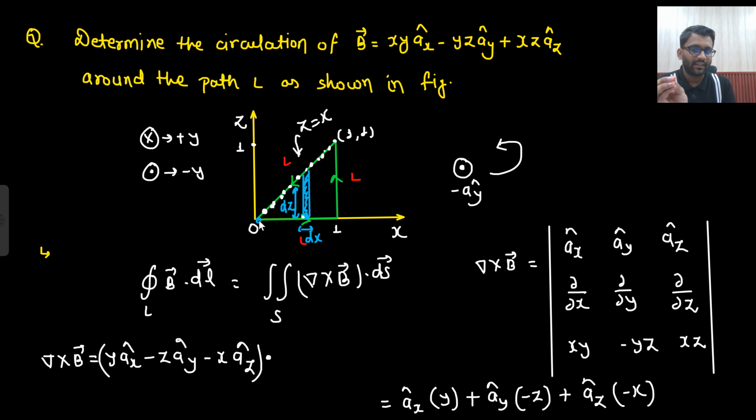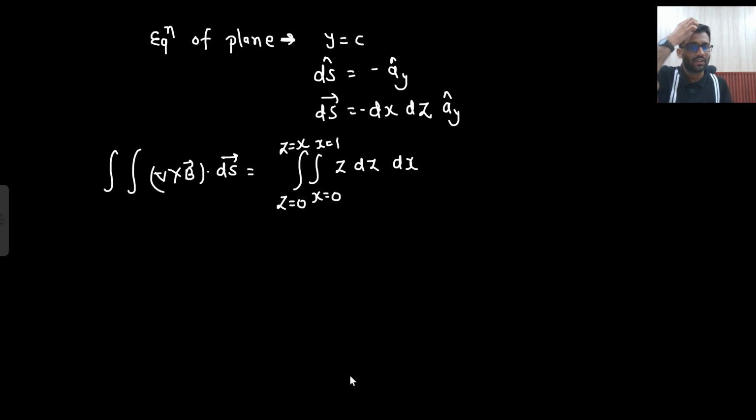One fixed value I will take: in the direction of x, it is changing from 0 to 1. If I am taking in the direction of z, then z was something else here, something else here, something else here. So z is changing from 0 to z equals x. Are you getting this point? So this is how I am going to write.